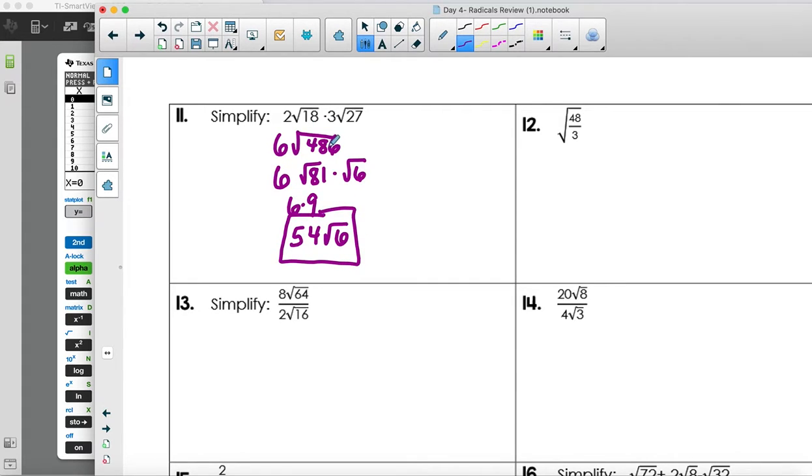Unless you want to break these down from the beginning, it's up to you. Over here, I know 48 divided by 3 is just 16, so you can do the math under that radical and just get 16, and the square root of 16 is 4. This one, when I'm dividing, I do outside numbers by outside numbers. 8 divided by 2 is 4. And 64 divided by 16, that's an inside number, that's going to give you 4 under the radical. Then I got to simplify this. The square root of 4 is 2, so I really have 4 times 2 equals 8.